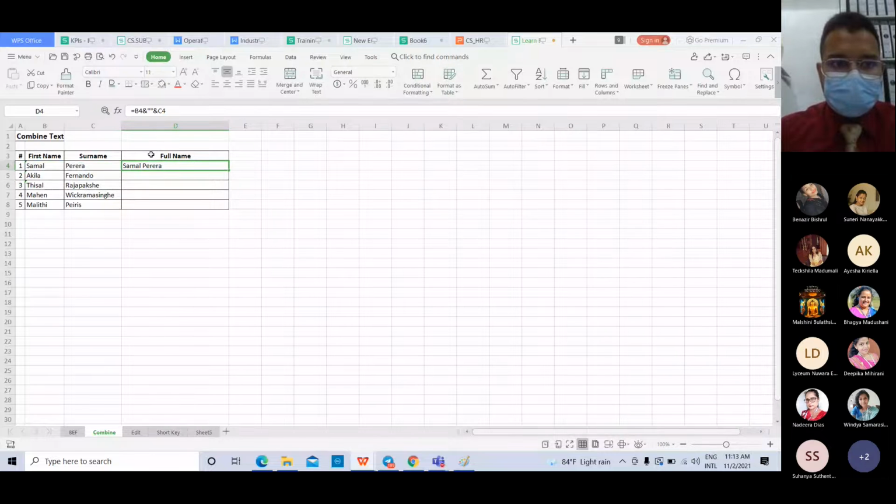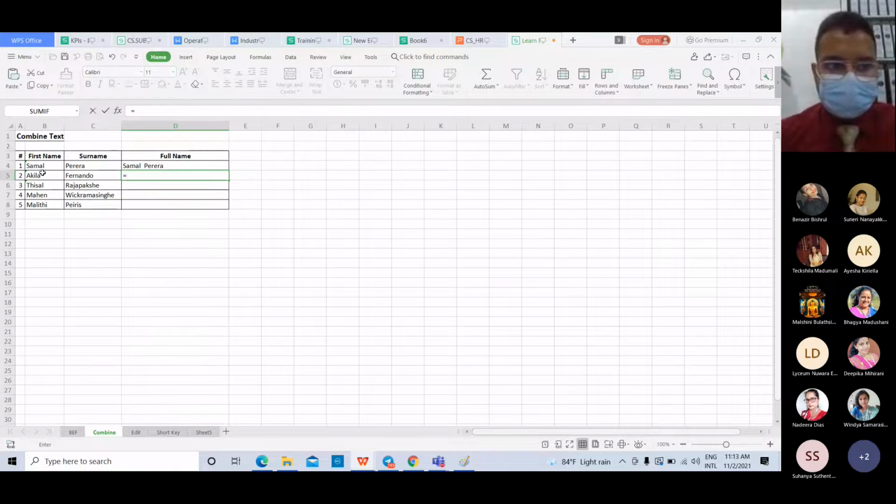Here now, when you keep the space in the inverted commas, you will have a little more spacing. Can you see the spacing difference? That is the purpose of keeping the space. So you can decide whether you want to have little spacing, or always better to keep one space between, so that it's very clear. That is the reason for us keeping the space, right? Let me show you the other one.